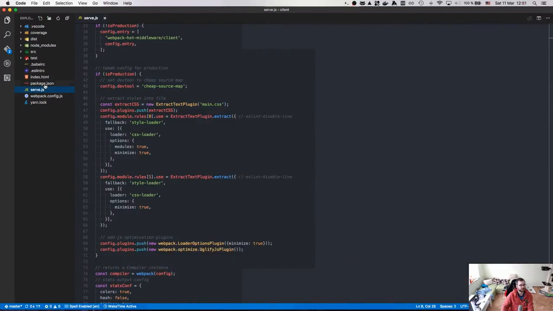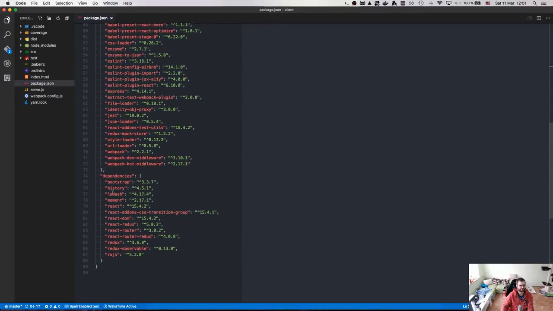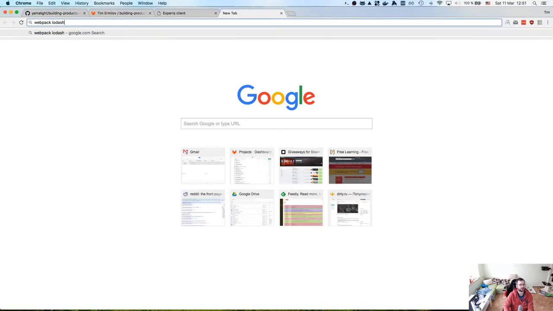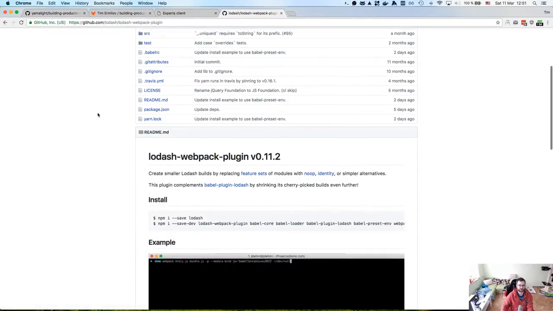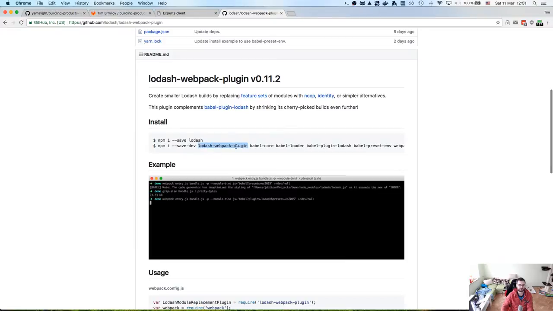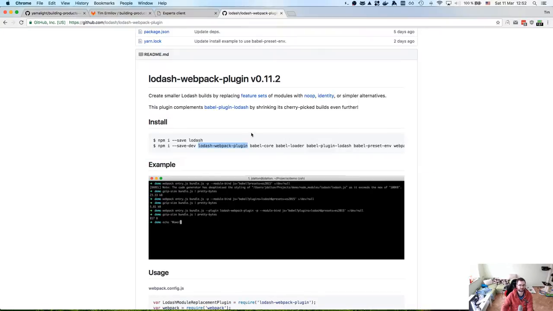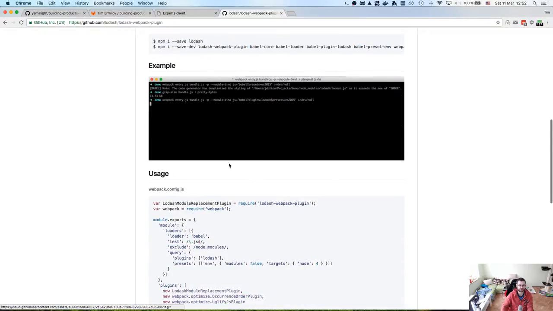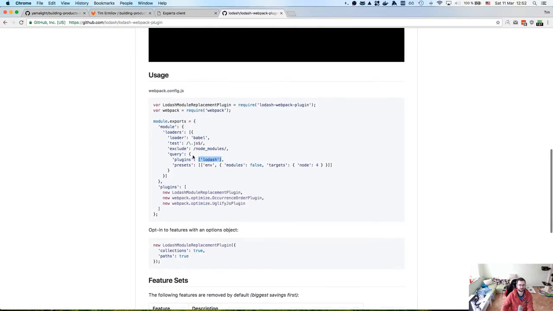So now let's see what we can optimize, because 700 kilobytes is still quite large. First of all, we're using Lodash, and I think there was a Webpack Lodash plugin that allowed you to only load the parts of Lodash that are actually required. There we go. So I'm going to stop it and do yarn add dev lodash-webpack-plugin. We got all these loaders. It might be worth switching to Babel preset env, but we'll see about that later on. So we've got to add it to Babel.